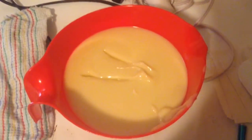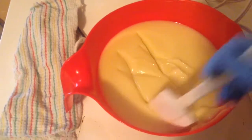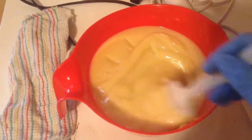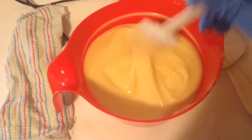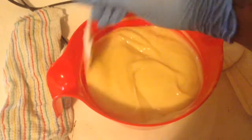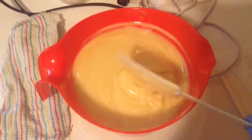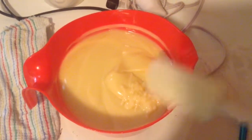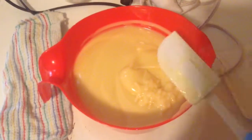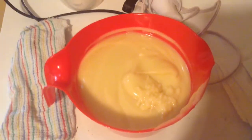Hey, my lovies, and we're back. I was just messing with this to see the consistency of it. And as you can see, it looks like very thick pudding. I'm going to give this a vanilla pudding, as a matter of fact. Butterscotch is my favorite, though. But I'm going to give this another few buzzes with the stick blender. That's good. With the stick blender, and then we'll mold it and see if we have any left over to do our little surprise experiment.